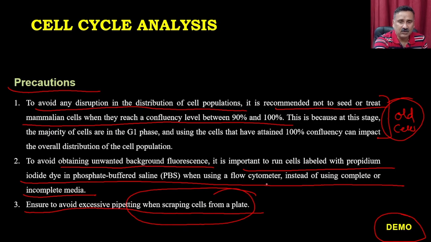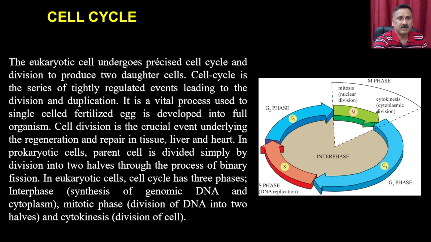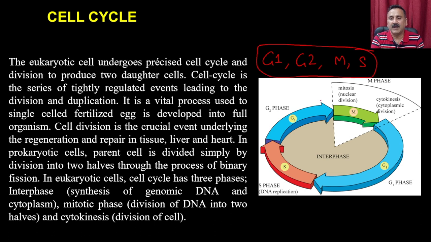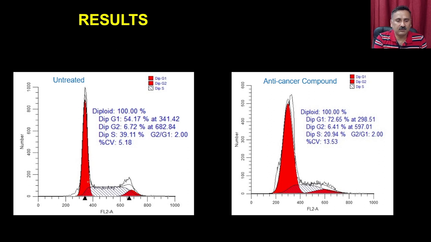So at the end of this experiment, you're going to see all the cell cycle stages. You're going to see the G1, the G2, the M, and the S phases. And all these are going to be analyzed by a flow cytometry analysis software. You can use any standard software which is available in your laboratory, right? You're not bound to use only the FCS Express. And when you analyze that, it is actually going to give you the different phases.